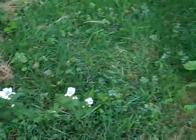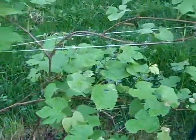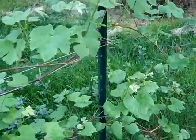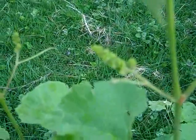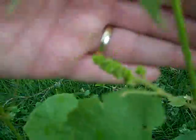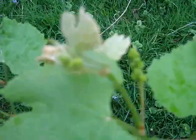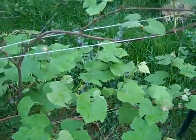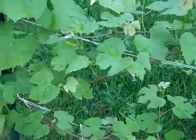Here are the grapes. Last year was the first year we actually saw any fruit — of course the birds didn't let us have any. But this year there's fruit all over it, or what I imagine is going to become fruit. It's everywhere, so hopefully we'll at least get to taste it.